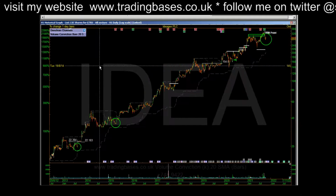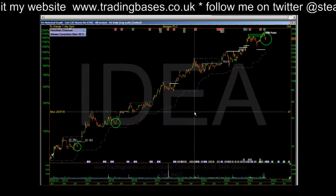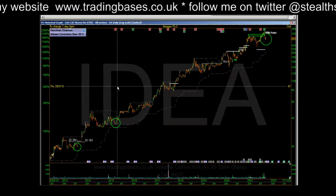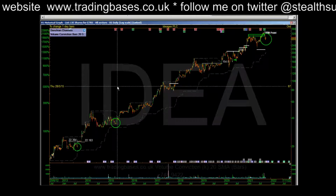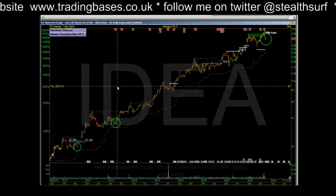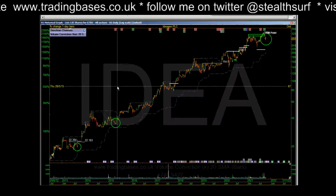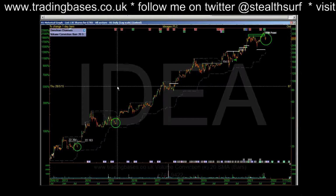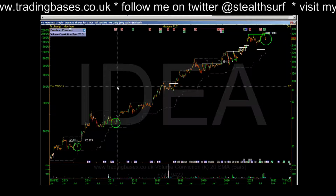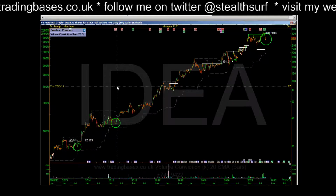What about this one? Ideagen. Well, this one's all over the chart, isn't it? This one swings up and down. So, different stocks will have different sort of volatility. Always have a look at the volatility. Some of them, you zoom the chart out and it's just chaos. Even if they're rising, they can be rising in an unbelievably volatile fashion. And it will be hard to capture reward to risk. And this one is one, and I'm riding this one.